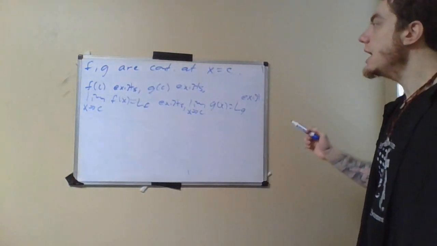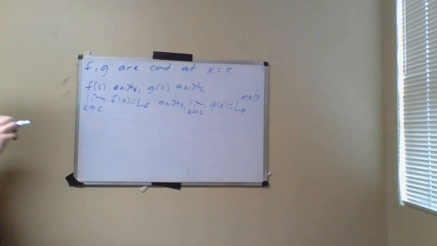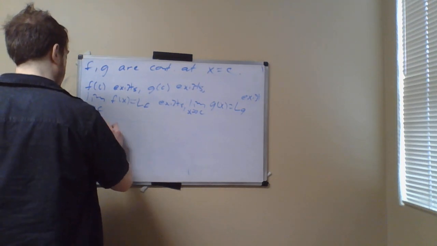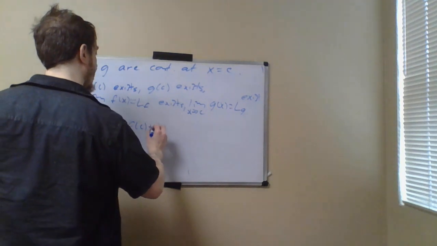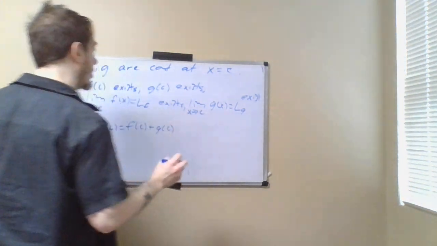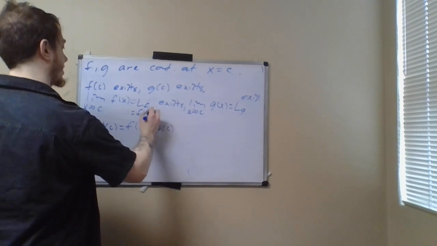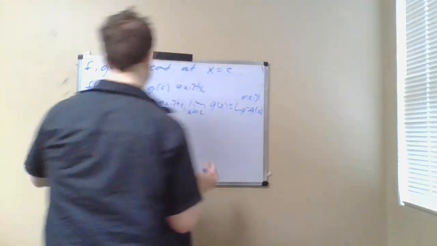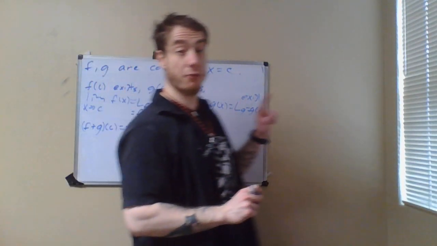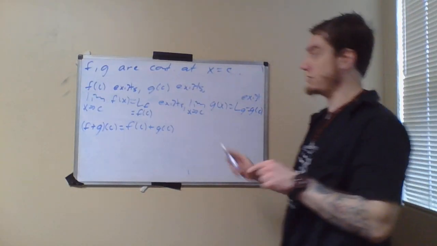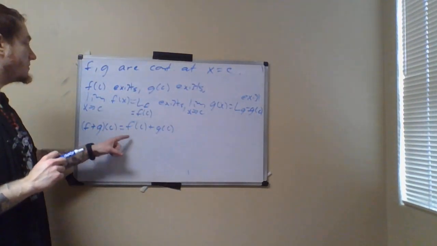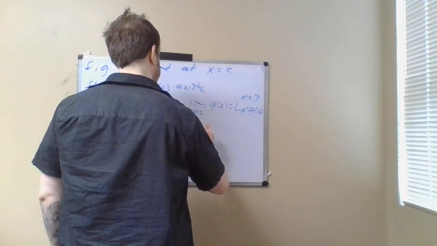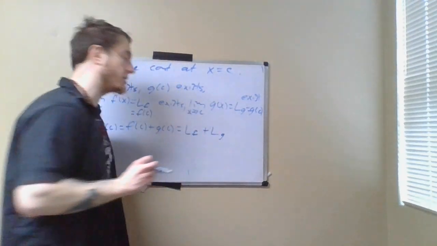So what we can say then is, what about the combinations of these things? Well, then what we can say is that f plus g evaluated at c, this is f of c plus g of c. Oh, and the other thing that we can say is that LF is actually f of c, and LG is actually g of c. Sorry, that's very important. I kind of dropped that for a moment, but that really is a crucial part of the definition of them being continuous. F plus g of c, though, is equal to f of c plus g of c, which is actually equal to the f limit plus the g limit, LF plus LG.